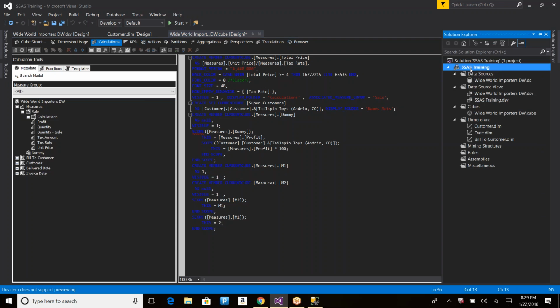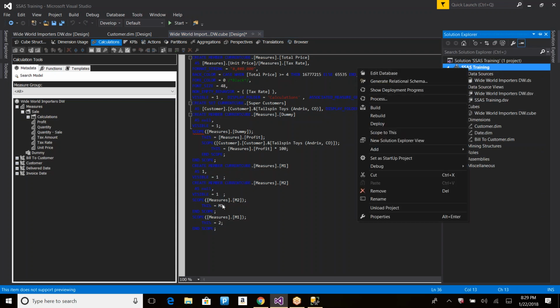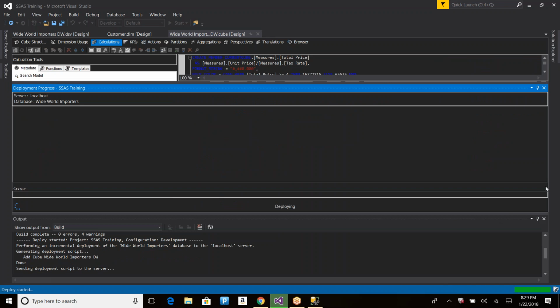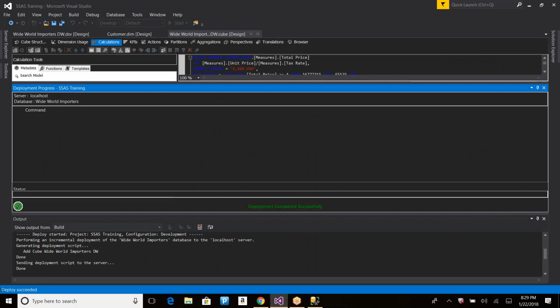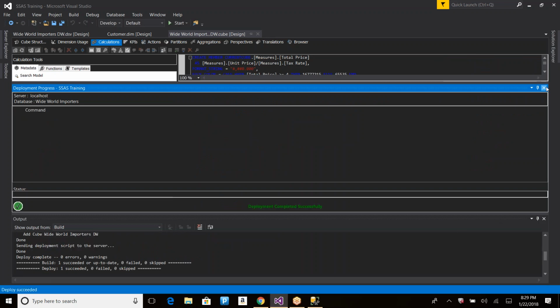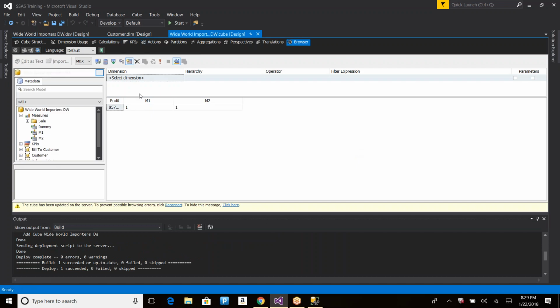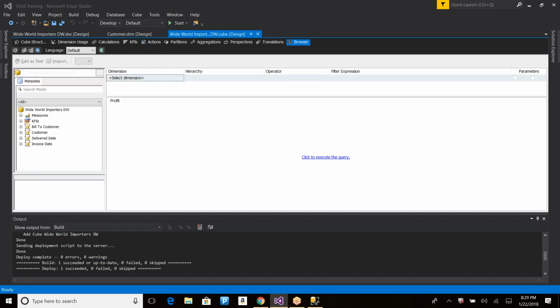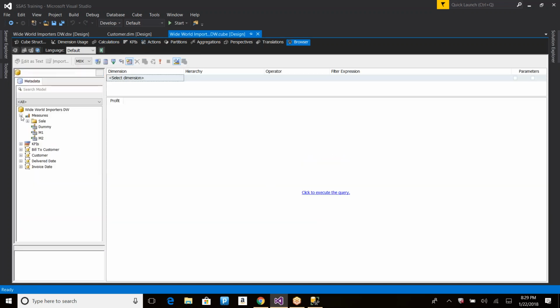Now what will happen when I deploy it? Will M2 show 1 or 2? Because M2 is scoped to the M1 and M1 I change to 2, then what will happen if I deploy it now? Will it show 1 or 2 for M2? Any guess? People are saying 1, and let's see what the value is.